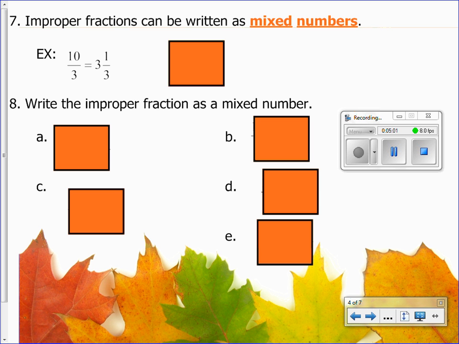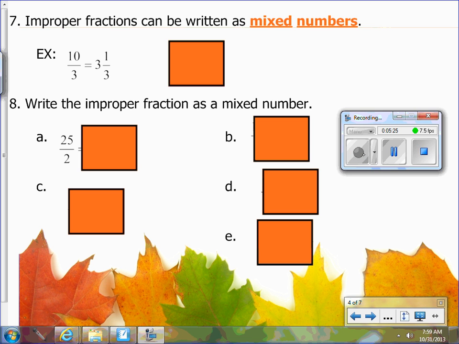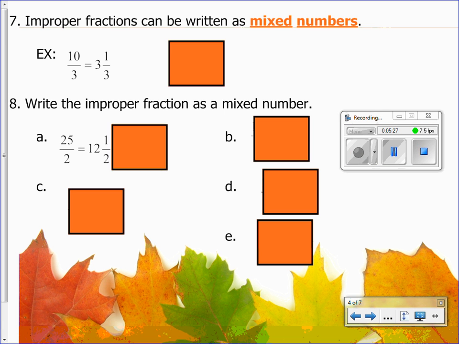So consider each of these when you're told to write the improper fraction as a mixed number. Divide. How many times it goes in there whole is your whole number, and what you have left over is your fraction. So, in number 8, you have 25 over 2. That can be said as 25 divided by 2. Good. So 2 goes into 25, 12 whole times, with 1 left over, so it's 12 and 1/2. You keep the same denominator.